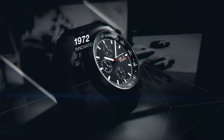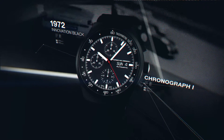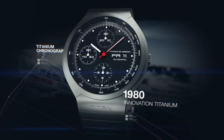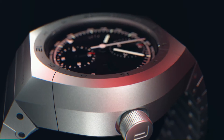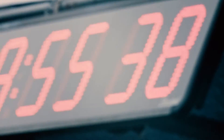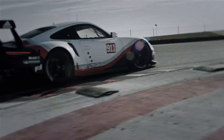Time. From the very beginning, it has defined who we are. Because we have succeeded in staying ahead of it for more than 40 years, creating iconic design objects that resist time and set new technical standards. Our inspiration? The place where time probably matters the most — where every hundredth of a second can mean the difference between winning and losing. Where Porsche becomes synonymous with intelligent holistic concepts and uncompromising performance. A philosophy that ensures the best times both on and off the racetrack.